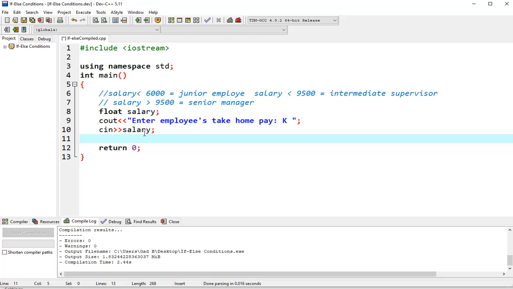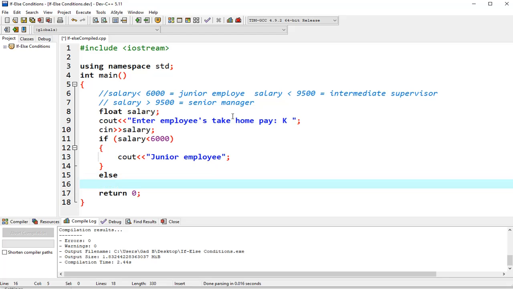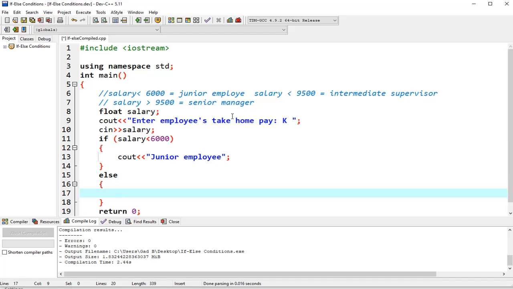So now let's begin trying to tell which category the employee should fall into. If the salary of the employee is less than 6,000, we'll say cout, this is a junior employee. Then you can say else. Now what if that is not the case? Meaning we have to check if the salary is not less than 6,000, maybe it's above but less than that.